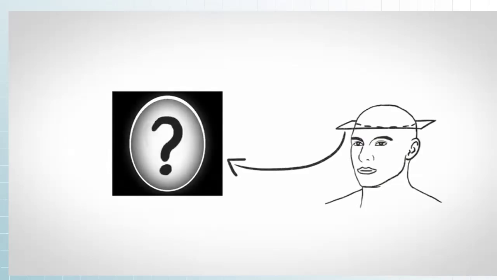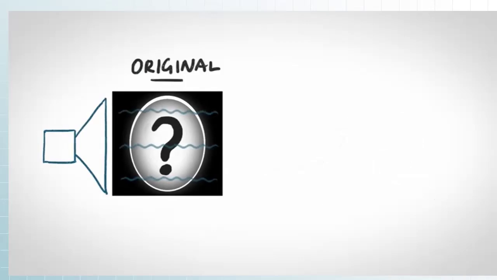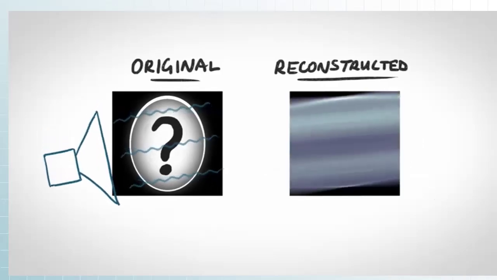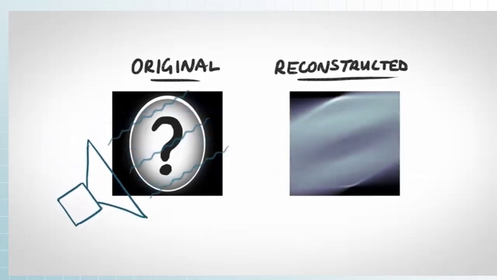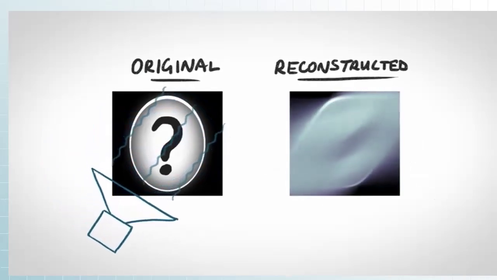Okay, so let's see this in practice. Say we have this image here. It's supposed to represent a brain that's been sliced axially, and just pretend that we don't know what the inside of this image looks like. So we need to put it through a CT scanner to find out. We take X-rays at multiple different angles, and then spread out the result across the image using back projection like earlier.